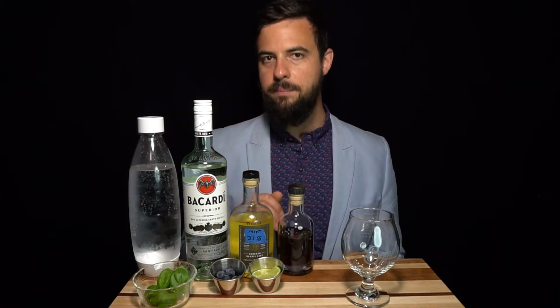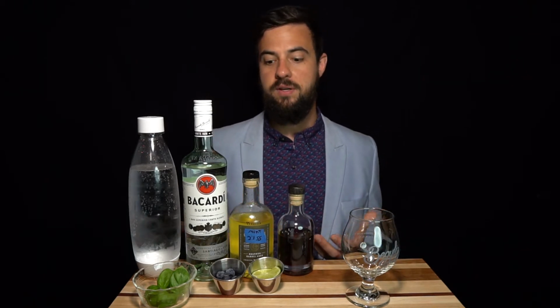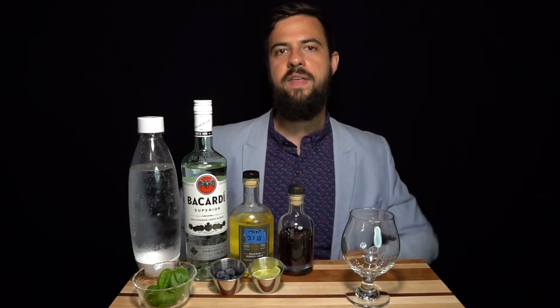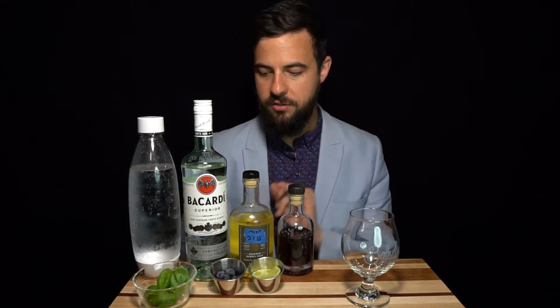I'm then going to add in a little bit of a mint simple syrup that I made. This is a simple syrup that was actually a 2-to-1 ratio of sugar to water, so a little bit more concentrated. I put a whole bunch of mint leaves in and steeped those for maybe 20 minutes or so, got all that nice mint flavor out, and then filtered that into a bottle, so that I have the mint flavors coming from here to complement the basil.